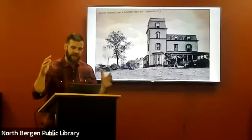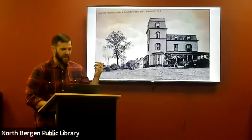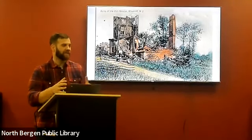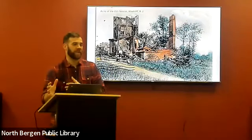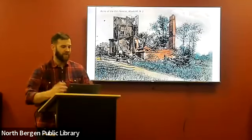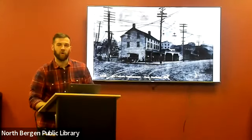This landmark was like the location for people to go to. It would have been located just right over Woodcliff Avenue by the park. Unfortunately, the building burns down in 1908, and the loss actually rocks the town so much because that kind of shows the shift from the old North Bergen to the new North Bergen, that this Meeks mansion is now gone, the Meeks family is long gone, and the remnants of the old days are no longer with us.